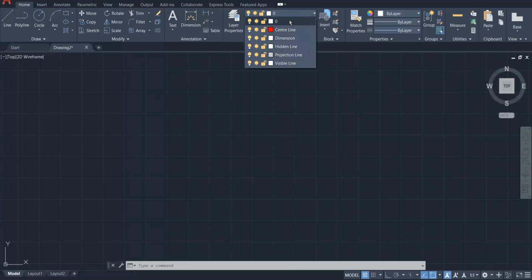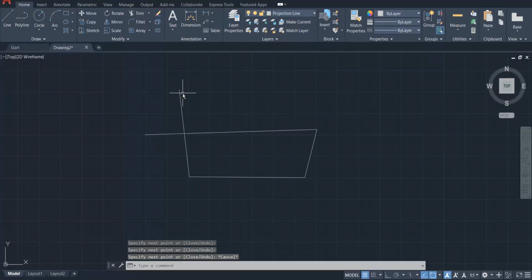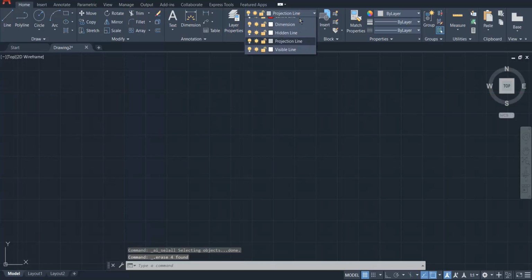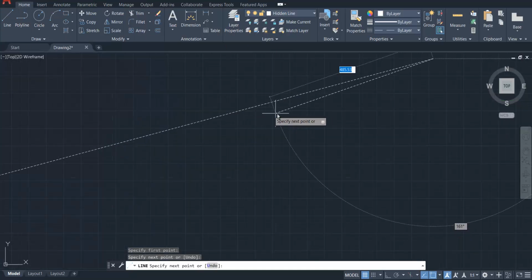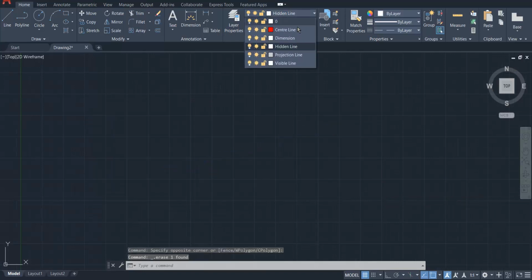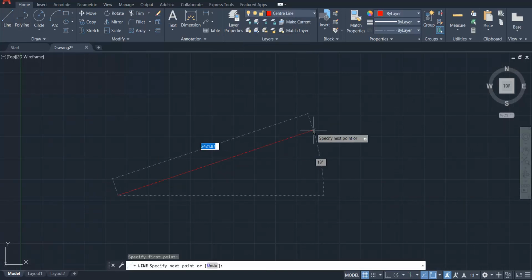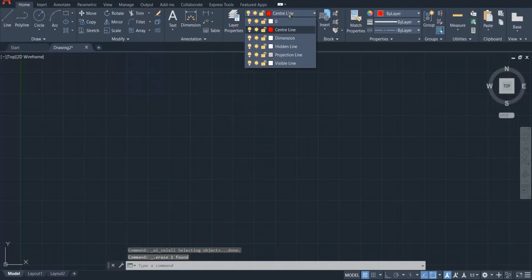Now you can see the different layers which have already been set here. For example, if I am drawing the projection lines, I will select the projections layer and start drawing the projections. Then, for example, for a hidden line, I already set the line width and the rest, so it will be drawn directly from that layer. Similarly, I can take the center line also. So this is the use of layer properties.